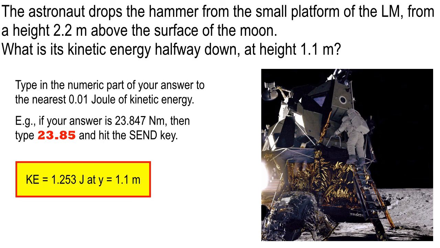Okay. Last question relating to the moon. Numeric answer. What is the downward speed? So give me a positive number, two decimal points, something point something something, for the hammer at 1.1 meters above the surface. What is the speed? I was going to ask you, but you guys are doing really well. Hack this one out.